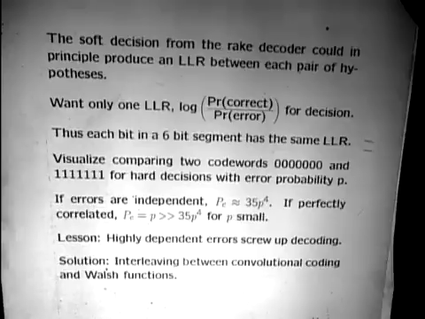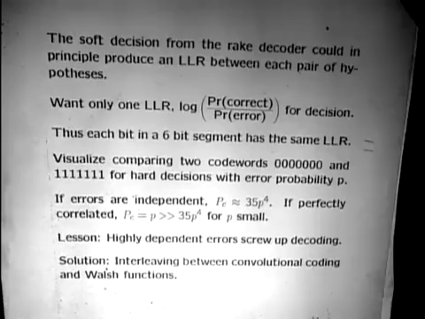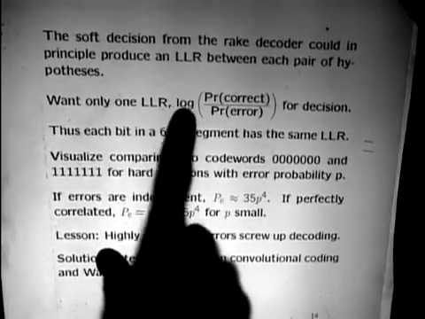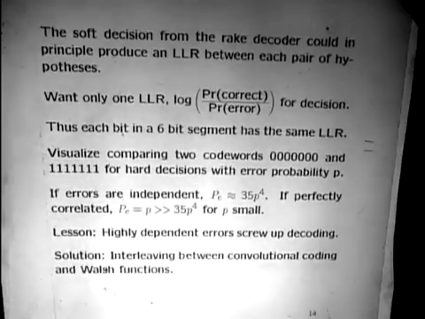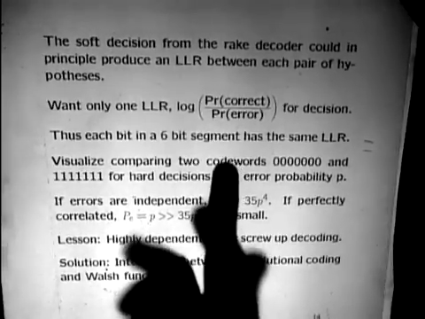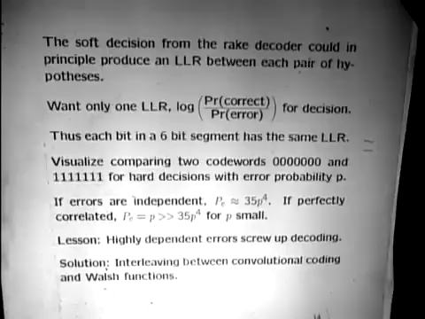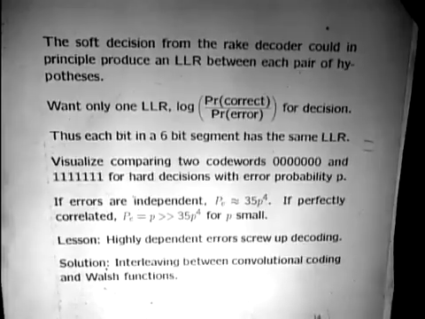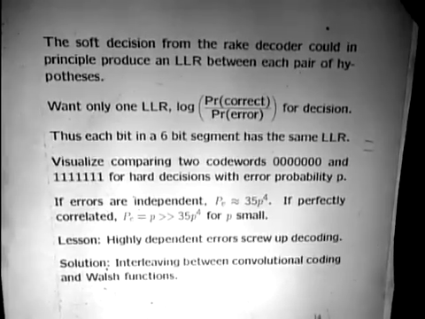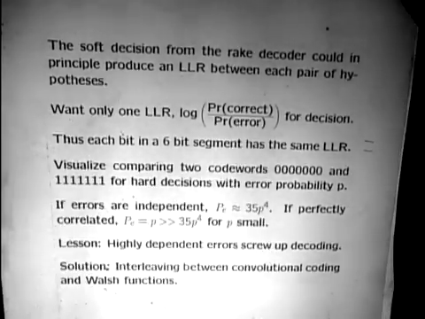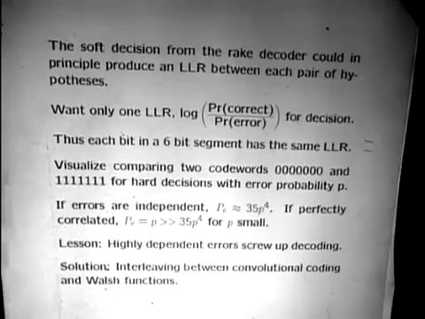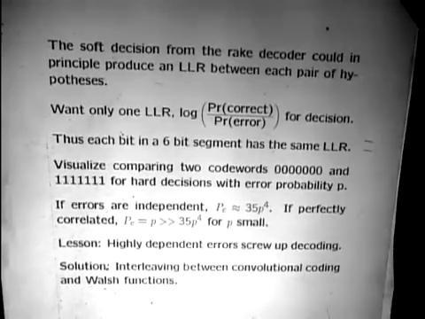You can just make hard decisions, which gives you 6 bits out each time, or you can produce 6 bits out also with some likelihood about how likely they are to be right. So what you'd like is some information which is essentially the logarithm of the probability of being correct over the probability of error. You can estimate that in your rake receiver, by knowing whether you're making a close call or whether there's one orthogonal waveform which is far more likely than all of the others. If you're making a close call, then you produce an output that says, I think it's this output, but I'm not very sure. This is what goes into this Viterbi decoder.